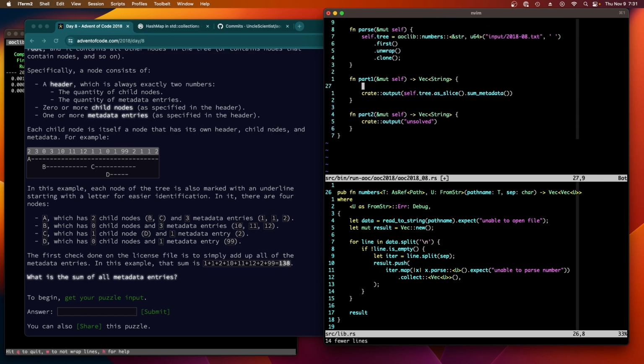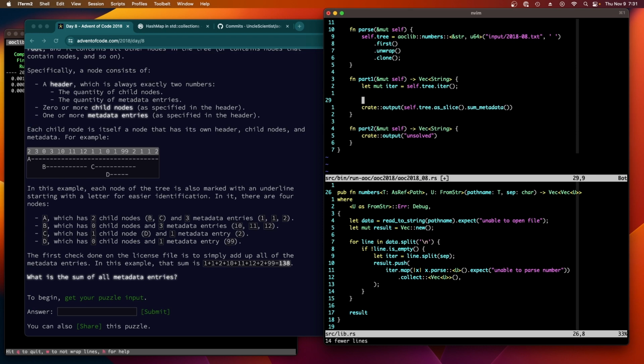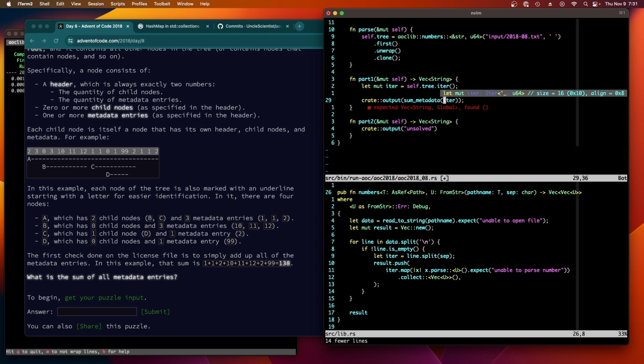So let iter is equal to self tree iter. Right? And that's going to be a bunch of U64s. So we can say, and we can pass it somewhere, right? We can say some metadata iter. Expected Vec String, found unit.